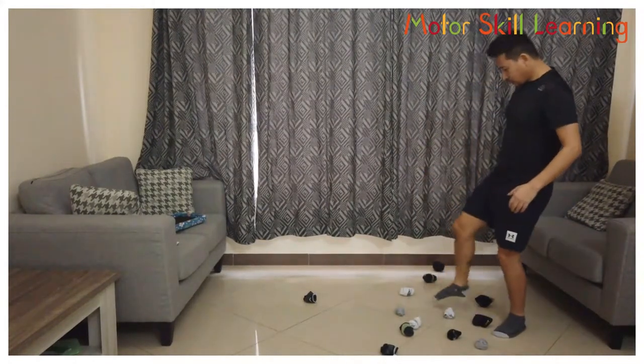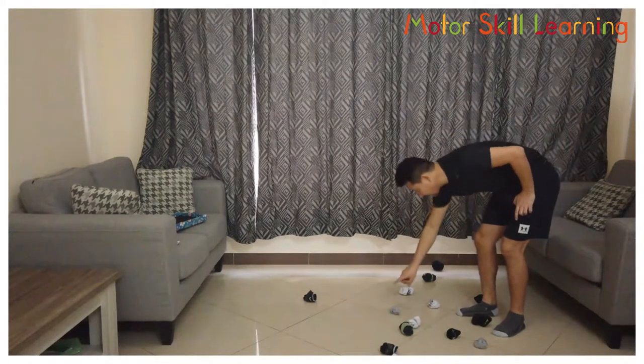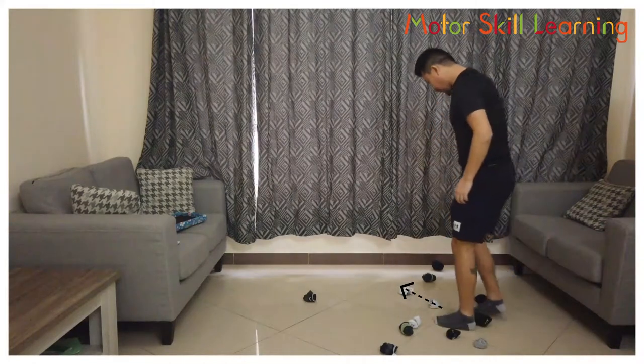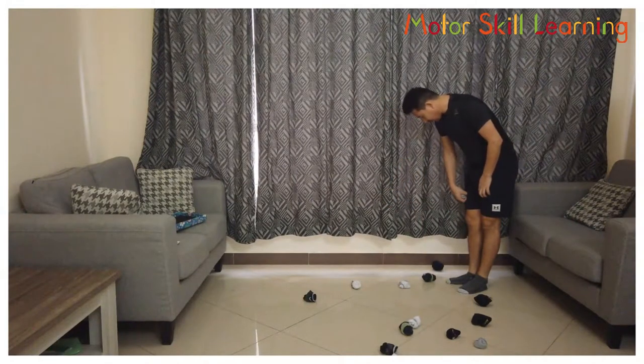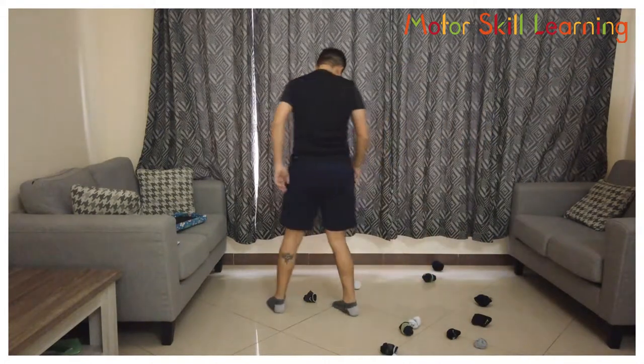I'll try one more time just to show you. Now you pick which one is best for you. In this case, I'm going to pick this because I have one best option here. Go ahead, cut it. And I can pick now either of two — I'll pick this one and go here.